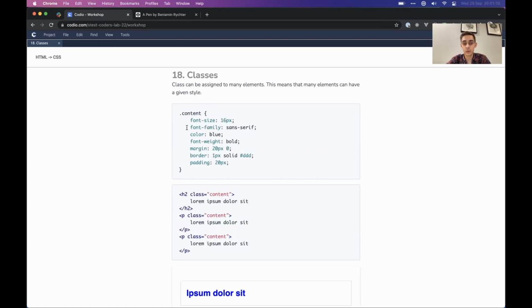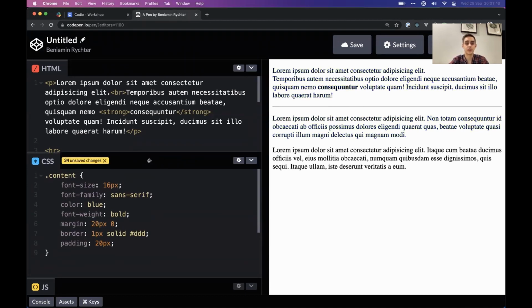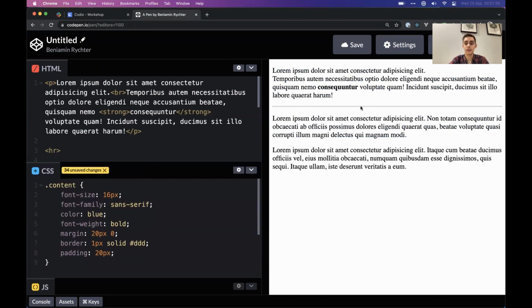But it's very important that when we're creating this kind of class inside a CSS, it should be followed with a dot. So a dot inside the CSS means that we're creating a class. And if we create this, it's not affecting our code in any way. So, for example, if I just paste it here in our CSS file inside CodePen, you can see that there's no difference, right?